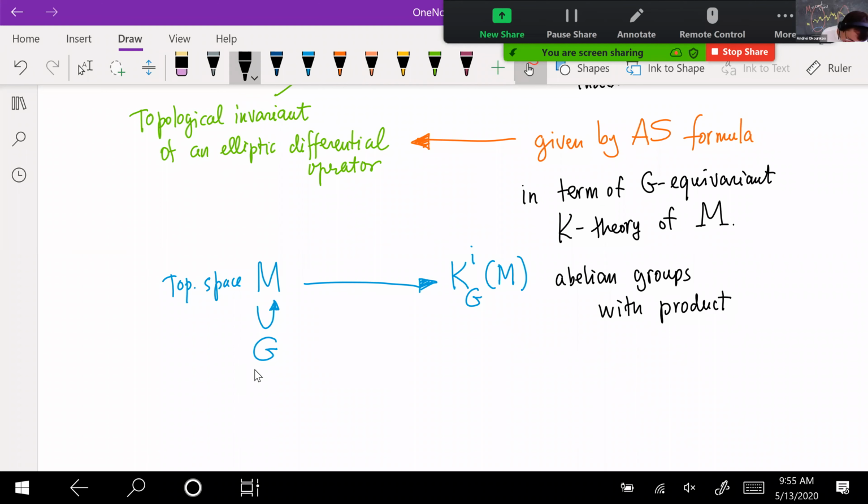And so this is a kind of functor, and this is an example of something very important for us. This is an example of a cohomology theory. Cohomology theory is like a projection of geometry into algebra. And this will be essential for us, in particular since in the title of the course there is geometric representation theory.